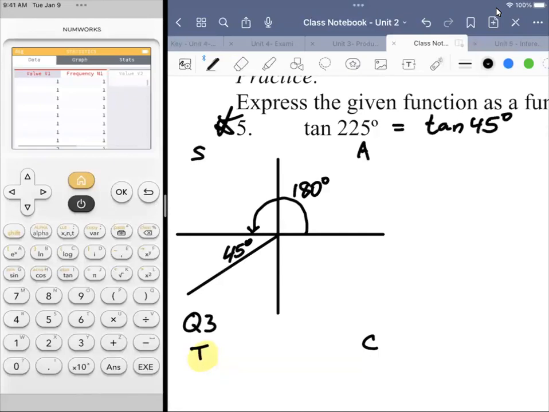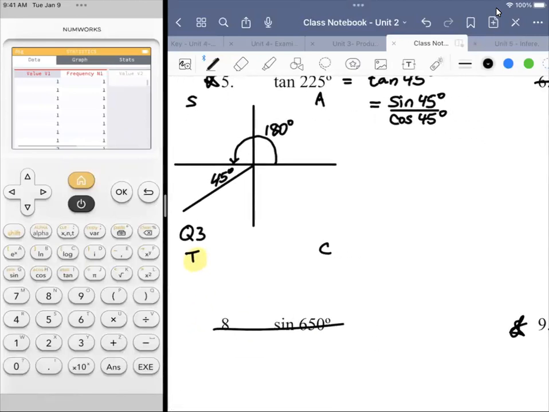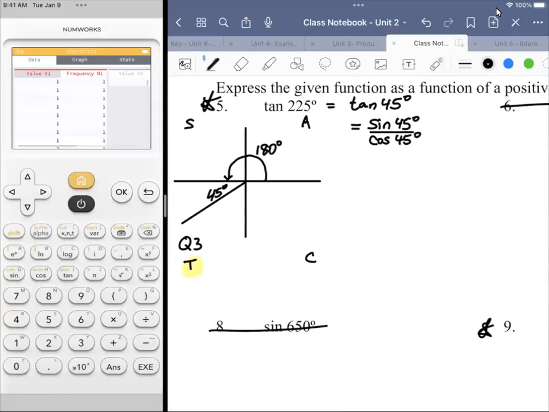All right. Now, if you happen to know the tangent of 45, that's great. You're done. Right. But if you don't, we talked about this last time, tangent is the same as sine over cosine. All right. So if I know the first quadrant of the unit circle, I've now taken this and made it a function of a positive acute angle. I can just use that information and go from there. All right. So I'm just going to sketch out the first quadrant. You got a glimpse of what my handwriting really looks like there.